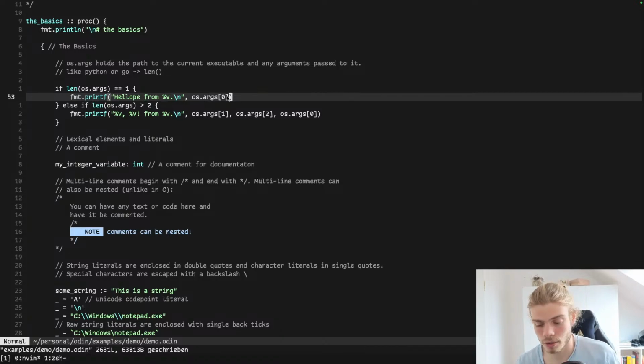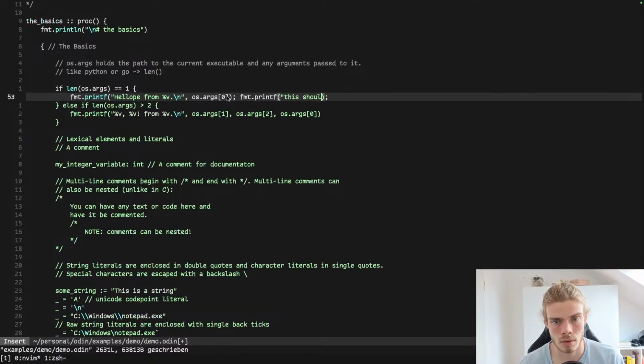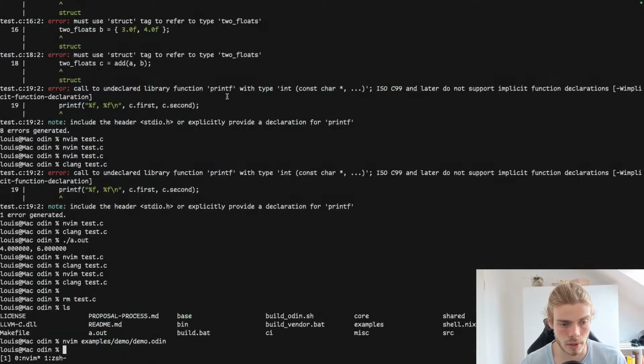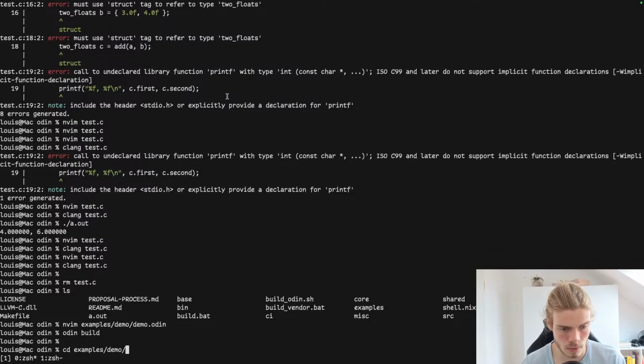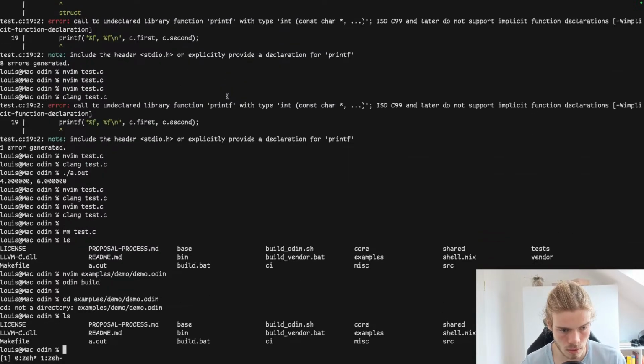Which means you cannot do something like this. I guess that shouldn't work. So odin build demo. Yeah, that was stupid.